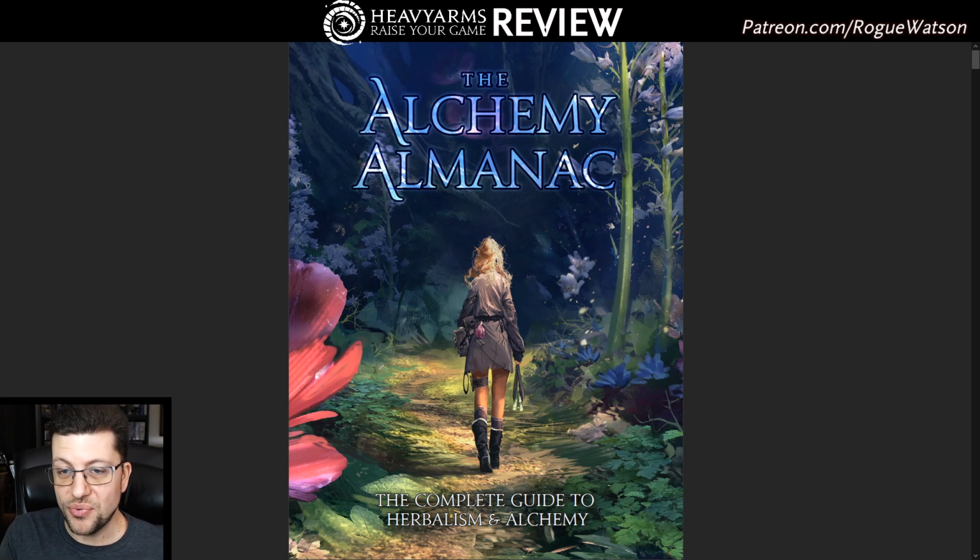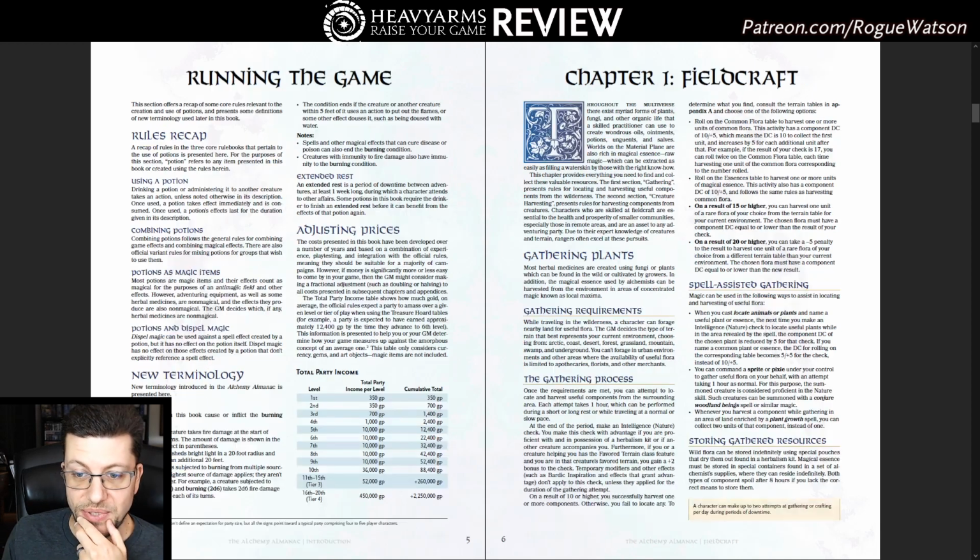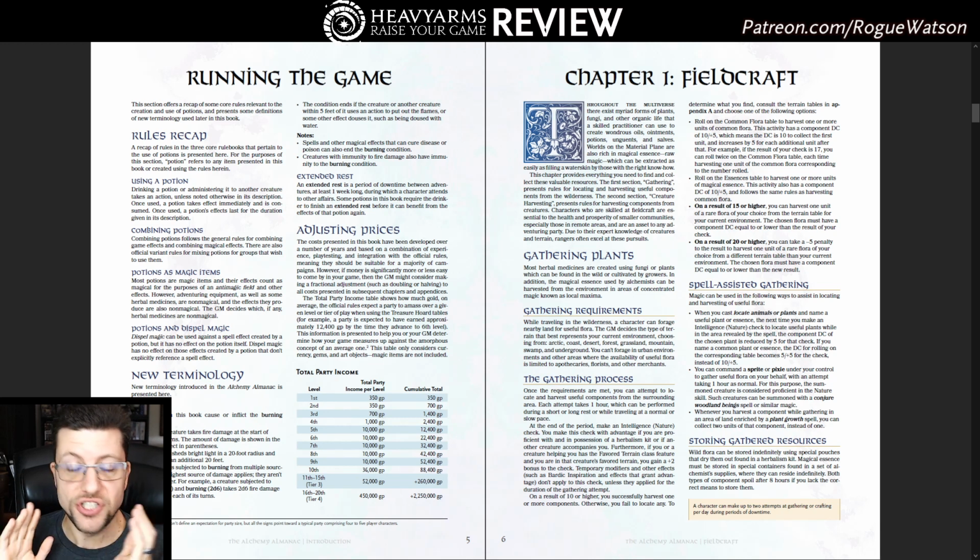And I think this does a pretty good job of providing a fairly intuitive, pretty simple system that doesn't involve too much, and yet feels very comprehensive, very complete. And because it's Heavy Arms, I think you're going to end up getting a very professional design, layout, full page art, just a really well put together product. This thing is actually almost 50 pages long, although it's got a lot of tables in it at the end. I guess there's some player options for the final chapter, but it really completely focuses on just the crafting system, and it takes up dozens and dozens of pages.